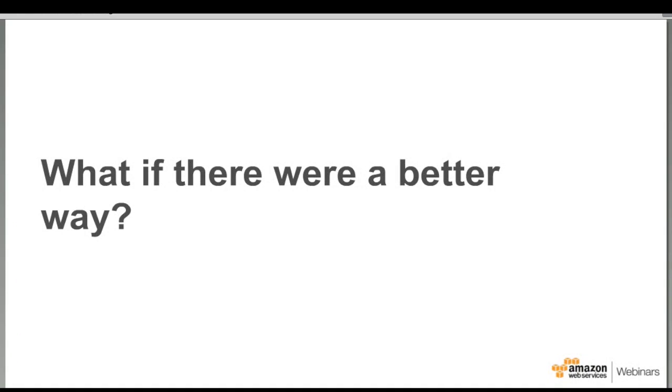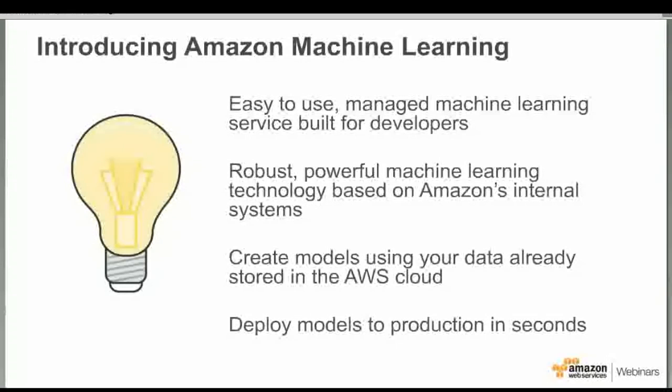So we ask, what if there were a better way? Well, today I'm here to tell you about Amazon Machine Learning. It's the newest addition to the Amazon Web Services family. Amazon Machine Learning is easy to use, and it's intended for developers, people who are already most connected and familiar with data instrumentation, pipeline, and storage. It is based on the same robust ML technology that is already used within Amazon's internal systems and responsible for generating billions of predictions on a weekly basis. Amazon Machine Learning is built to make it simple and reliable to use the data that you're already storing in the AWS cloud in products like Amazon S3, Redshift, or RDS.